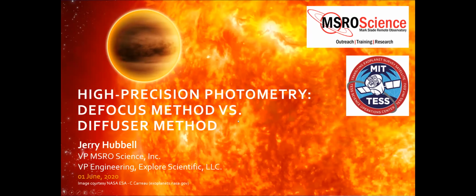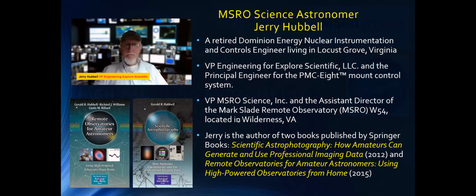Good, so my name is Jerry Hubble. I'm with the Mark Slade Remote Observatory. Just a little bit about me: I'm in the amateur division of the AAS, so I was really happy to be invited to give a talk here. It's really pretty cool. I'm Vice President of Engineering for Explore Scientific, and we also formed a nonprofit called MSR Science to share our results at our observatory. I also published 2 books by Springer. You can see there on the screen.